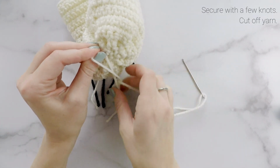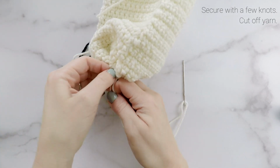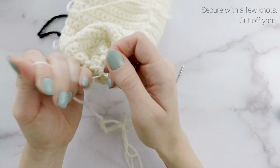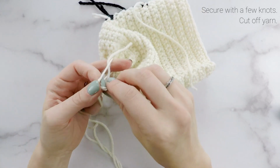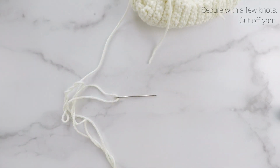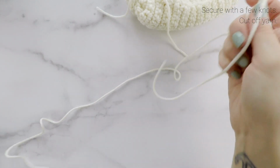And then I'm going to tie off. I have this tail end left here, so I'm just going to tie it off to this. If you don't have a tail end there, if you had already weaved it in or something, then you can just tie this tail end off to the bottom with a couple knots. I'm just going to tie that, and then I'm going to cut off this end here. But I'm going to save this to use again, so I'm just going to set that aside for right now.